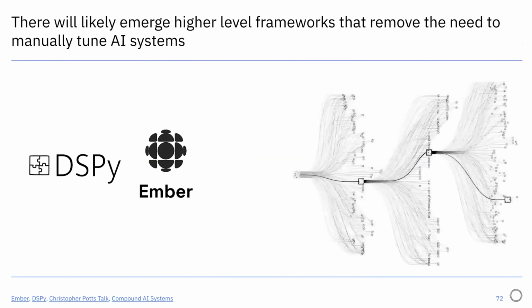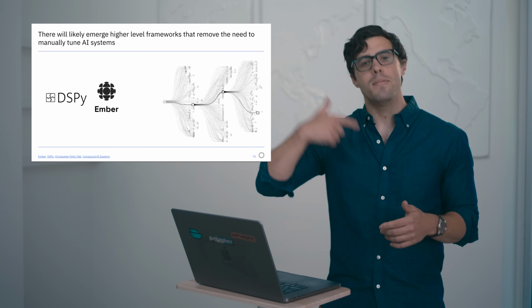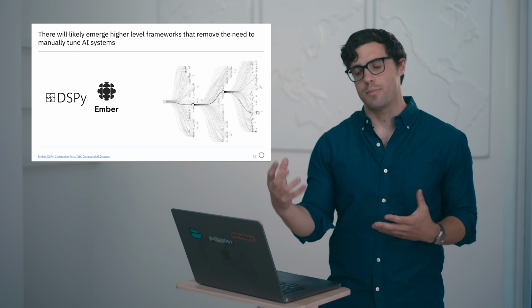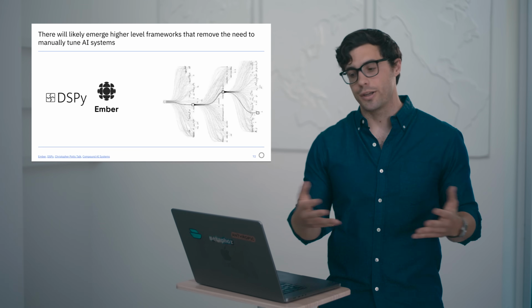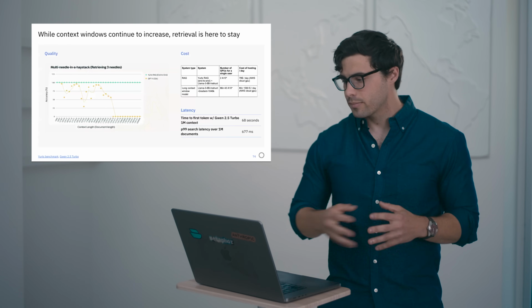Take the graph on the right here. It's an illustrative system where, for a given query, I break the problem down into 3 steps, and for each step, I generate over 1,000 answers, have some heuristic for how to pick the best one, and then go to the next step. A human's likely not going to come up with that, but frameworks can permute many different possibilities of how you combine models and pick the best one for you. DSPy and Ember are 2 interesting examples of this.